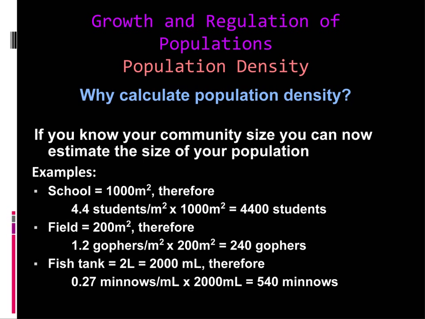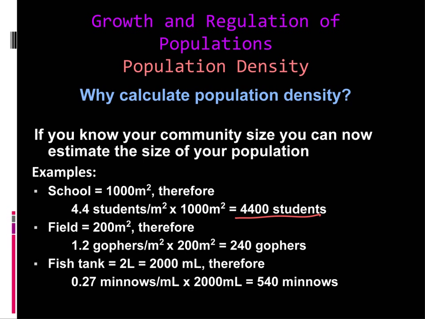Now, why do we need to calculate population density? If you know your community size, you can now estimate the size of your population. For example, in our school, if we have a 1,000 meter squared area, and we know that we have 4.4 students per meter squared in that area, we could calculate that we have 4,400 students within the area.